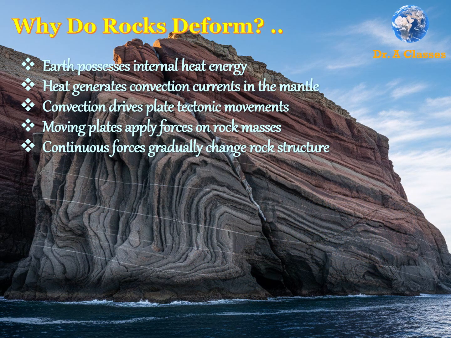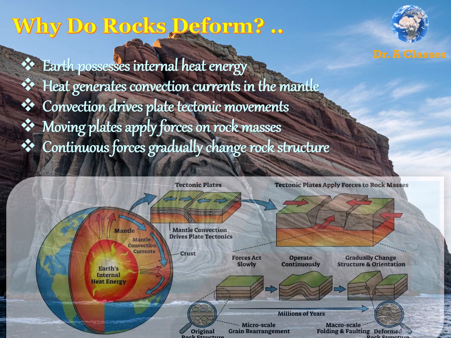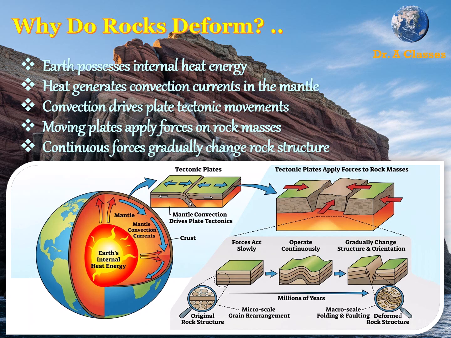Why do rocks deform? Rocks deform because of Earth's internal heat energy. As seen on the left of the image, the core acts as the primary engine, possessing the internal heat energy required to move the layers above. This heat generates convection currents within the mantle. The red and blue arrows in the diagram illustrate how heated material rises and cooler material sinks.